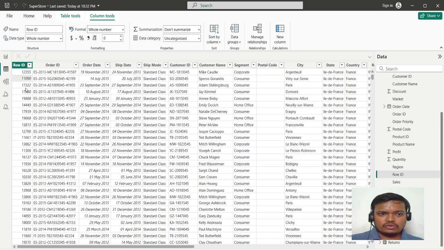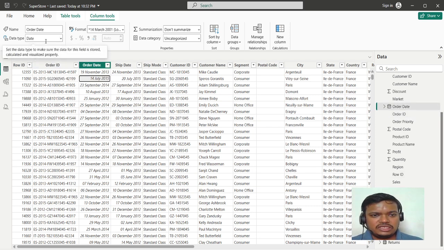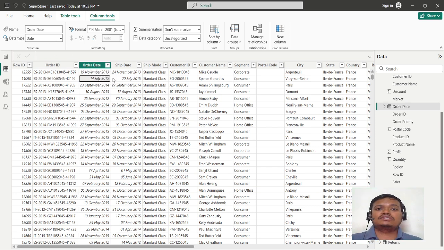Currently, what I am going to do is put the mouse on a particular cell and check whether the data type is selected. Yes, it is a whole number, correct. Now it must be stored as text, correct. Now the date, yes, the data type has been selected as date. You may wonder why this is so important.